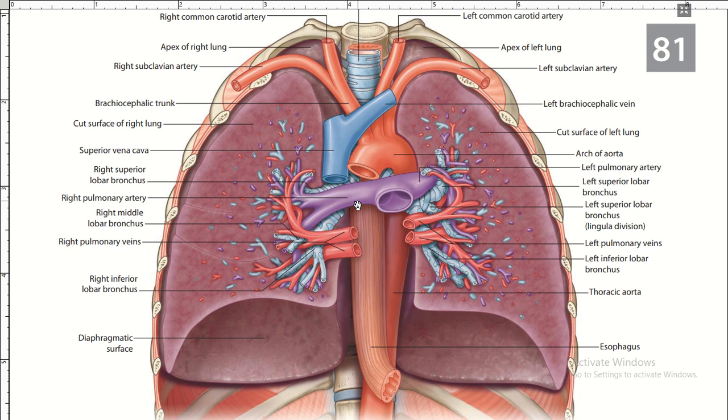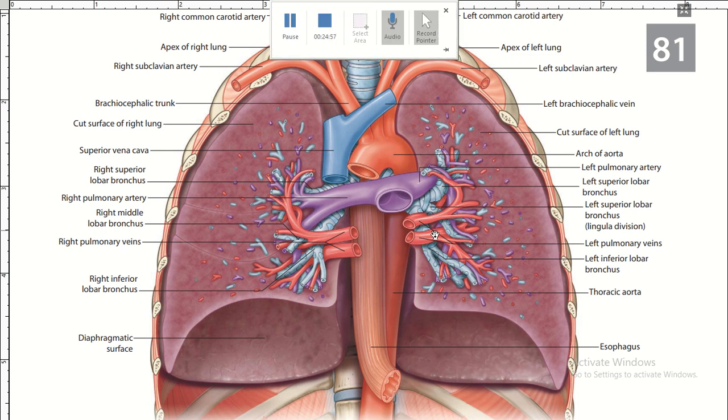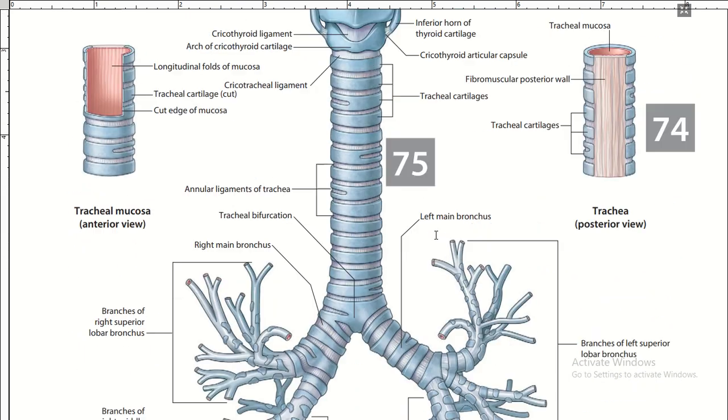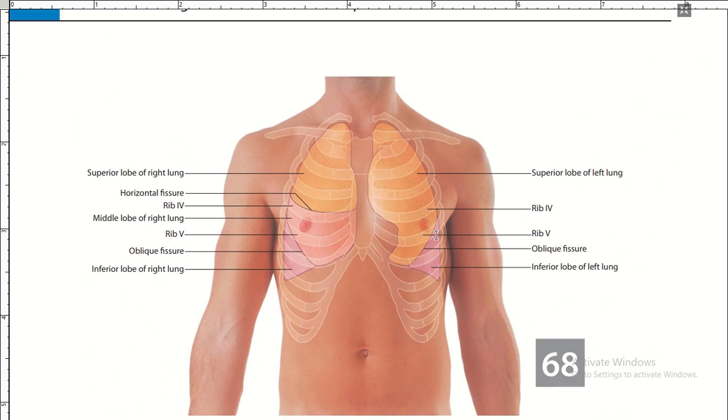We are going to talk about the lymphatic duct and the thoracic duct very soon. You understand? So that's everything about the nervous supply, blood supply, and the lymph drainage. Now let us go to the breathing movement of the lung. I'm just going to summarize using this diagram right here.